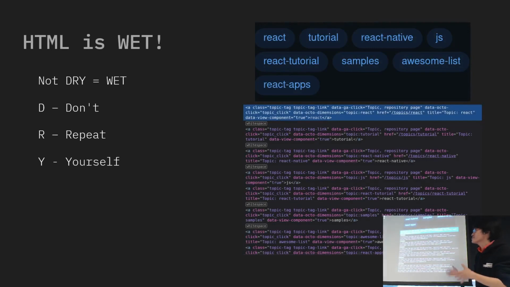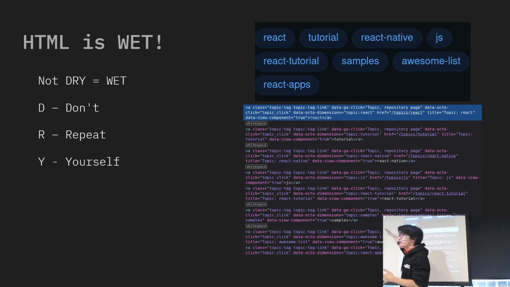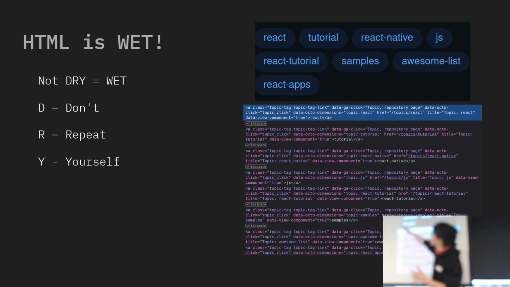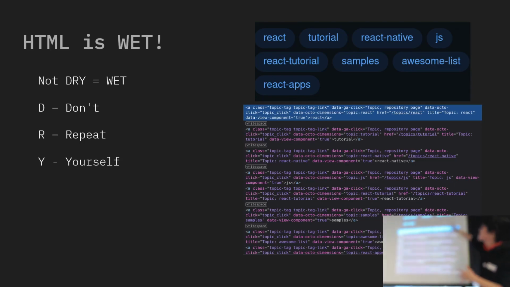And there's another bit about that, which is that HTML is wet. And I'm saying wet as in the fact that it's not dry. It's all about repeating yourself in HTML. So yesterday I was looking at one of the GitHub posts, and take a look at this. These are just chips with a couple of designs and links. And take a look at the code behind it, just to make this display. There's a lot of bits and pieces here that are quite repetitive.